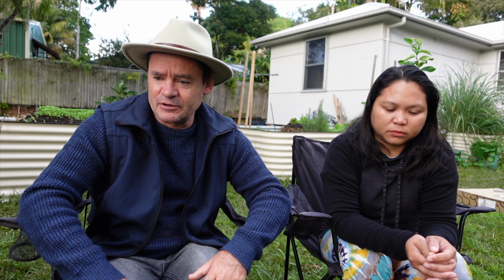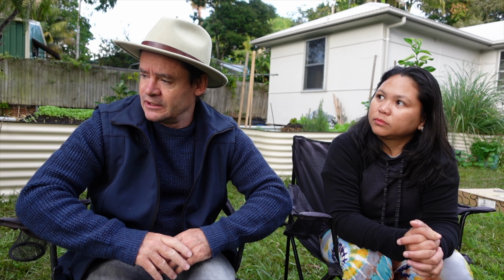So the soil here is pretty bad. Clay soil has a lot of nutrients in it, but like I said, it doesn't drain well. It's not great for some plant roots, and some plants don't like it. So we're just building it out slowly.